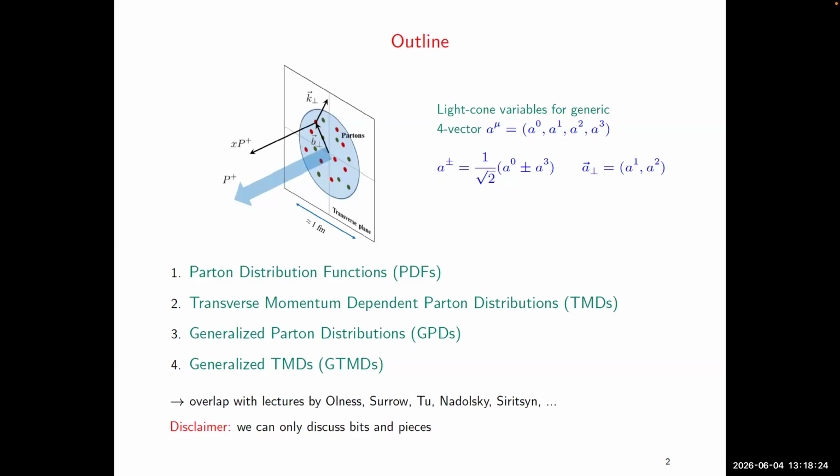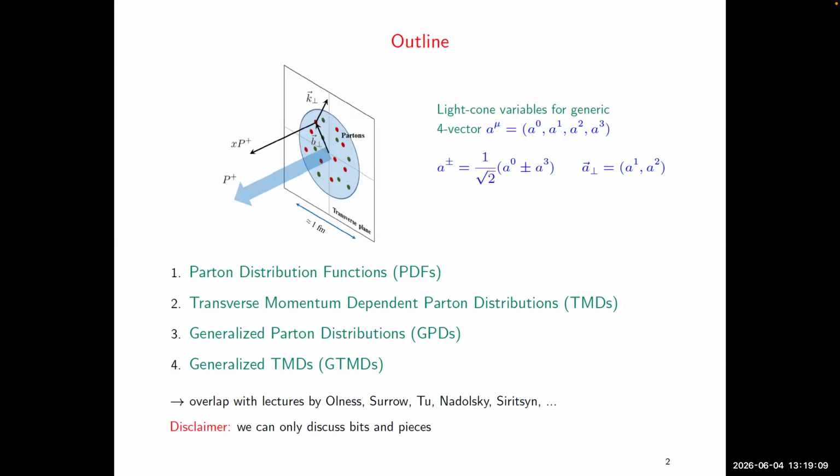The reason is the following. Imagine we have a nucleon which has a large third component of momentum, then the plus momentum of that nucleon is very large. In comparison, the minus component is negligibly small. So we can typically neglect at least one of the components of a four vector. Now we are looking at a parton inside this hadron, and that has a plus momentum k plus, which we say is a fraction x times the plus momentum of the hadron. That parton also has a transverse momentum k perp, and it has a transverse position.